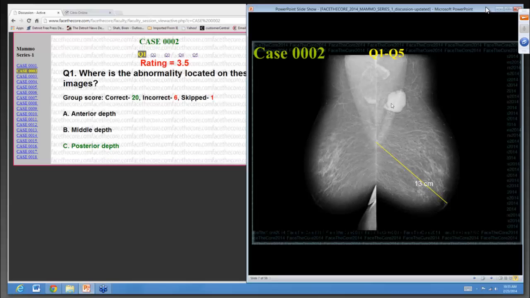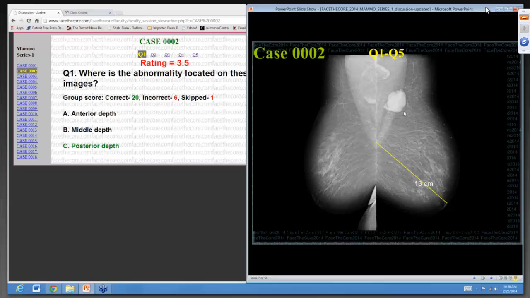This high density mass, actually in this particular case, we wouldn't call it a mass because it's a one-view finding. It's an asymmetry or mass-like asymmetry. We want to confirm if it was seen on the CC view. Then what we have here is this imaginary line that was drawn, the posterior nipple line, which is 13 centimeters. The question is, where is the abnormality located? This is the abnormality, a high-density mass. Again, I keep saying mass, but it's actually a mass-like asymmetry. It's only a one-view finding. A mass has to be seen on two views. A focal asymmetry has to be seen on two views, but does not have convex borders.